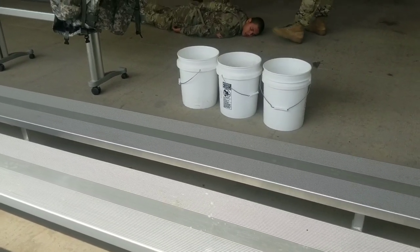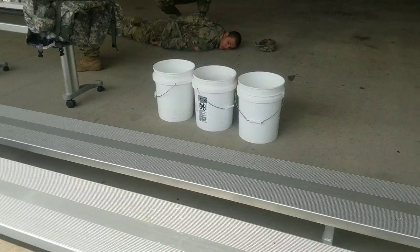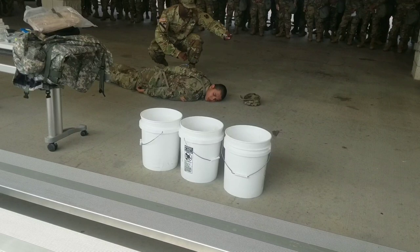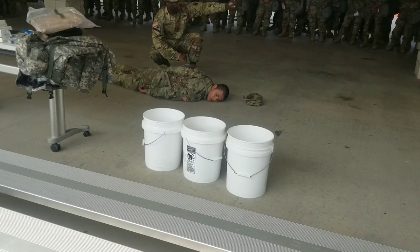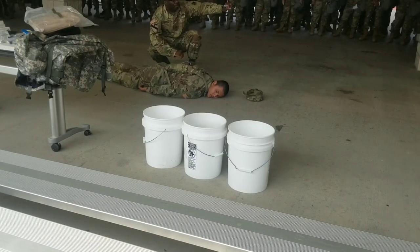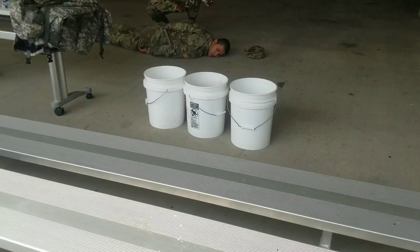I'm not going to come in contact with the ground because I don't want to contaminate myself, so I'm going to squat down like this and hold my balance. I'm going to hold my Mark I kit like this in front of me. You see the number two injector, the big one up top, and the little one, the atropine, on bottom. This is the real live nerve agent auto-injector.